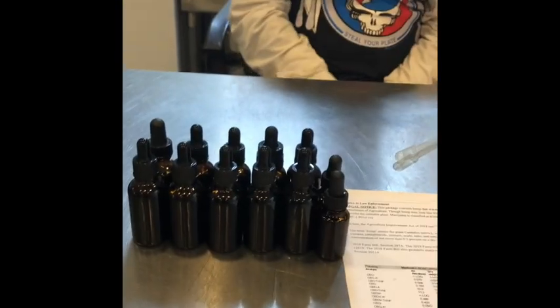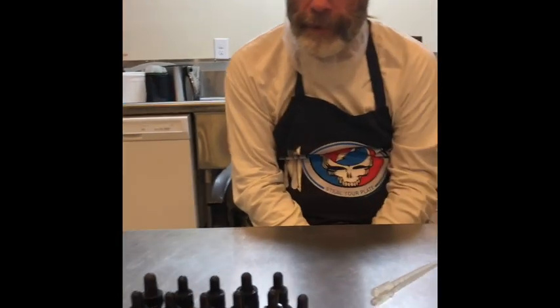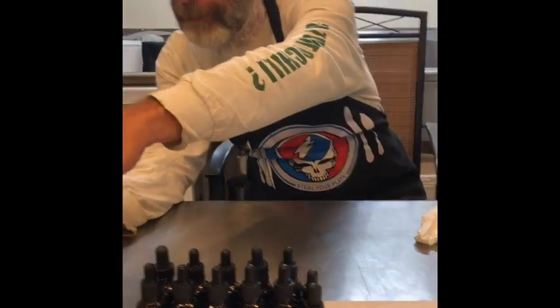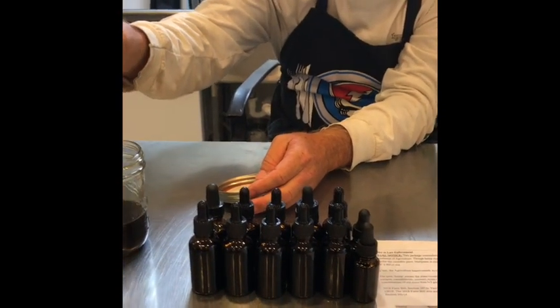Guys, we just try to use quality products. That was one of the main reasons we started making our own stuff — so that we know what we have, what we start with and what we finish with. It works really well. And I'm going to do a little sample now — you guys can easily make this yourselves. That was a pretty big sample, actually — a little too much. That was the buffet sample.